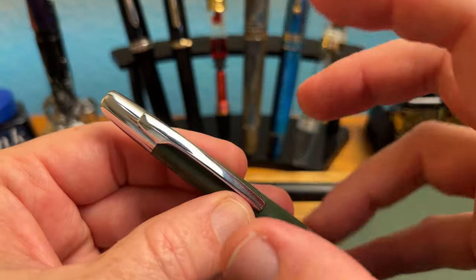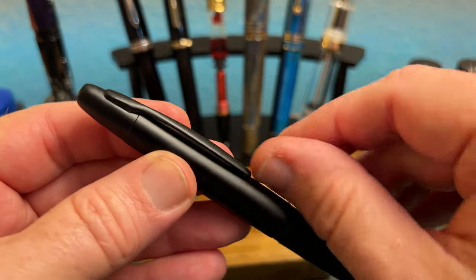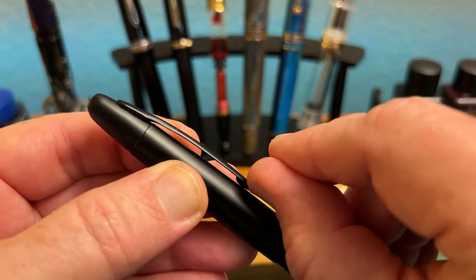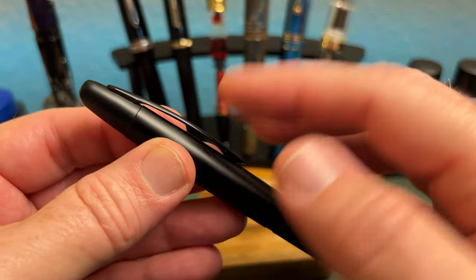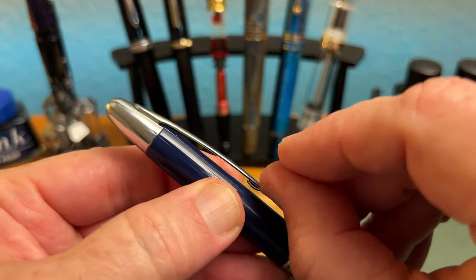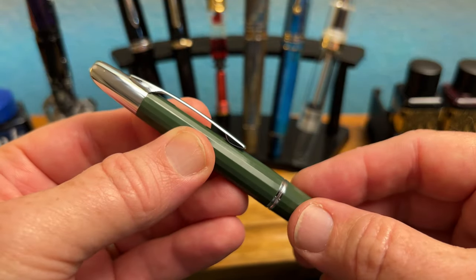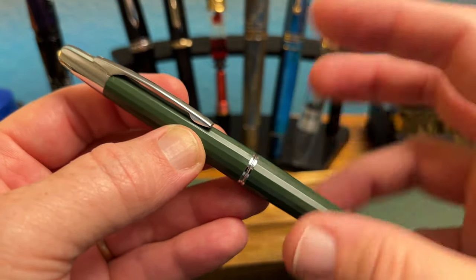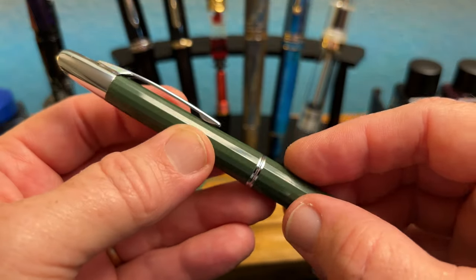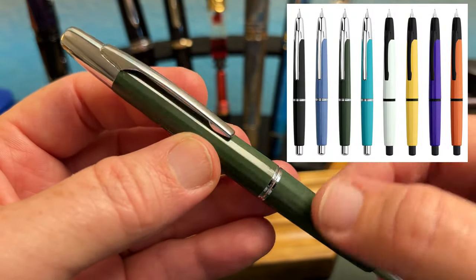Even though it is just stamped steel, it does look a little bit cheaper compared to the A1's clip, which is just like a Pilot Vanishing Point's — stiffer and more rounded with that pinch for your grip. I think the Pilot does look the best, and maybe a little springier than the A1. Those chrome bits are fingerprint magnets, so they do offer this pen with a black matte trim. I wanted this green and thought it looked better with the chrome trim, but you can get it in all matte black or with colorful barrel colors offset by black trim.